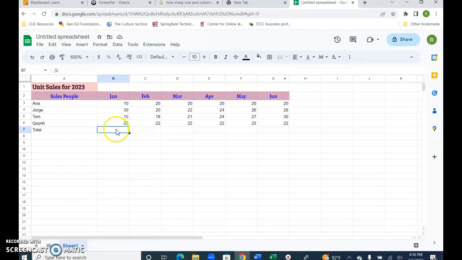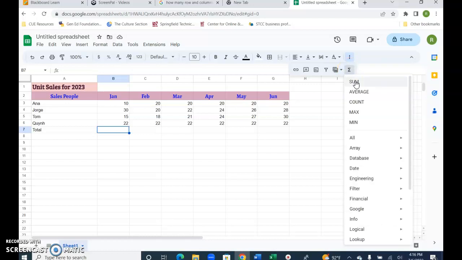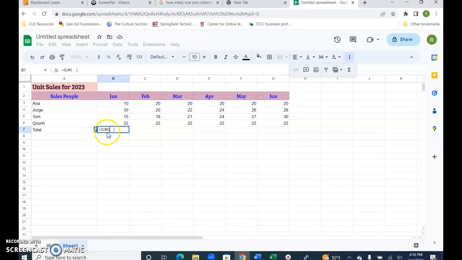So now for total, we're in B7. Select B7, and you want the total for the 4 salespeople for January. Click your ellipsis for more features, and there's the sigma symbol, which is the sum. Here they are, the same as you saw in Excel, and that's the first one we want, sum. It gives you the start of the formula, equals SUM, but it's waiting for the range. So I'm going to point and hold with the left mouse and drag down, and it should be B3 through B6. I'll just press Tab, do the same thing, sum, again it's asking for the range, hold and drag down, C3 through C6. We get the idea.